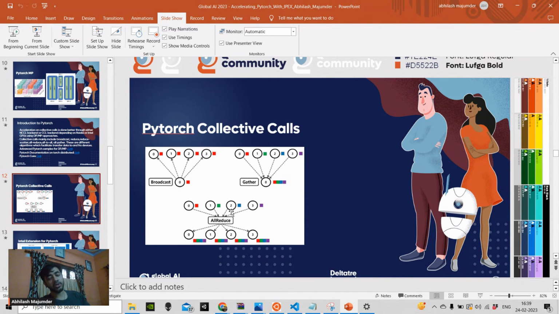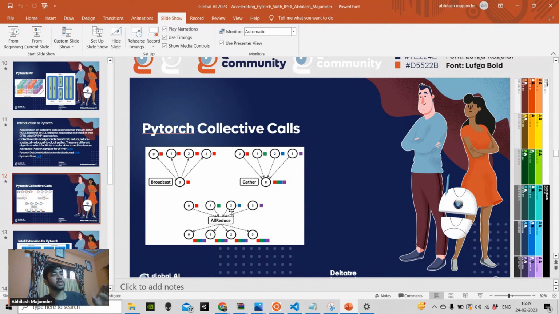Reduce and all reduce are actually used for computation. How are you going to compute? Let's say student 2 depends upon student 1's output. He has to take student 1's output, multiply it with his result, and send it to student 3. So there is a dependence of each of the GPUs on each other. Most frameworks communicate this data transfer across your GPUs or accelerators in the form of the all reduce mechanism.